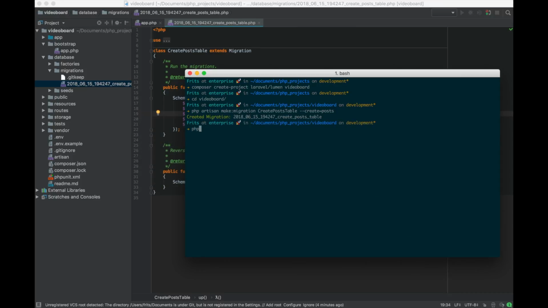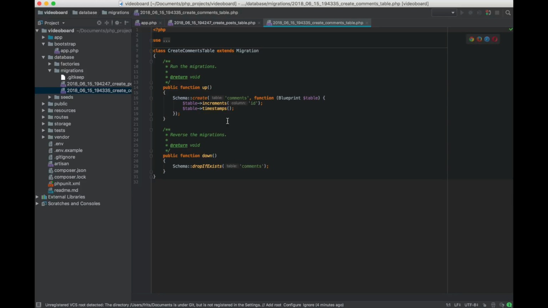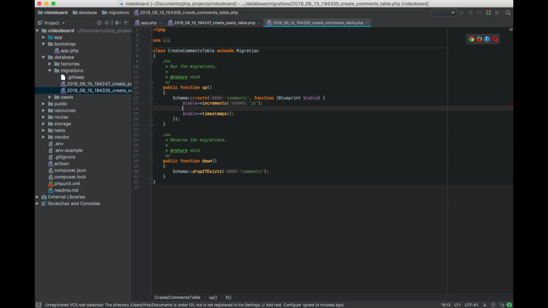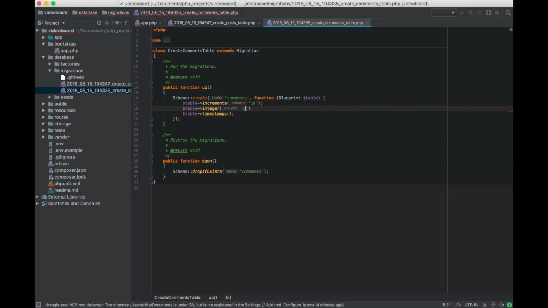Very simple and easy. Let's create another migration for the create comments table, because we want users to comment on these posts, obviously. Over here we're going to say we want an integer of post ID, so these comments are going to relate to one of these posts, and this is going to be unsigned.